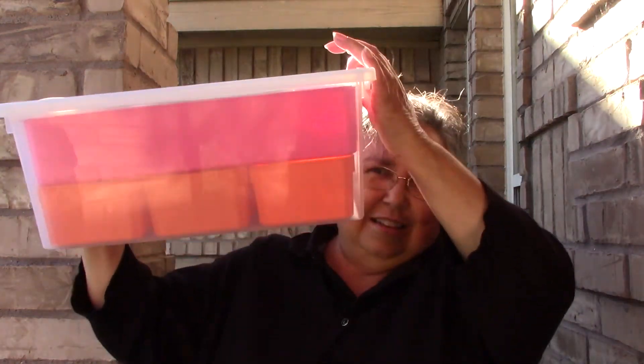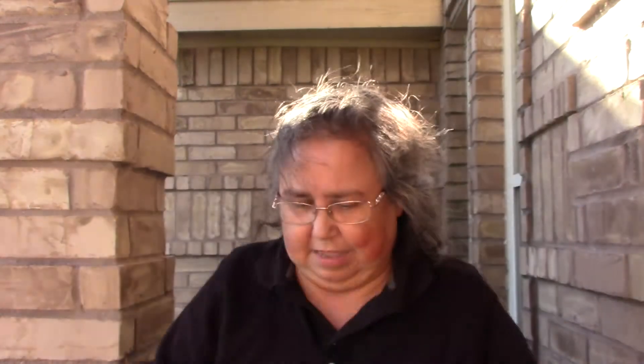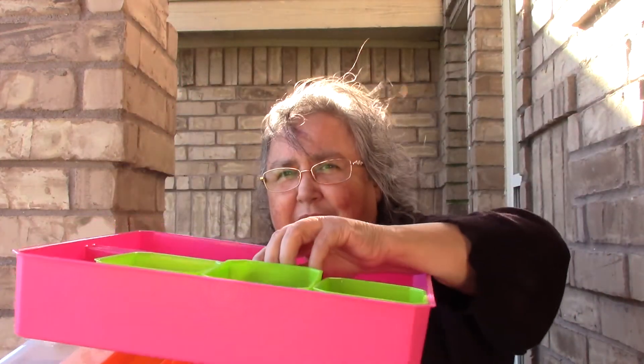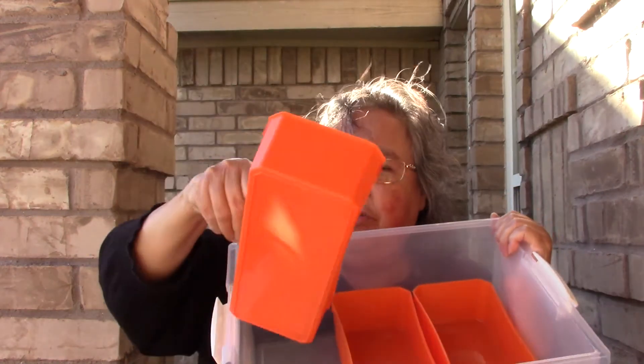It's a box with nine storage containers. I love boxes and storage containers, so when I saw a box with storage containers inside, I was hooked. It's $10 at Dollar General — so neat. It's a big tub with some little clip-on latches. Take off the lid and look — it's so colorful! There are three little trays, and a pink tray with a handle that you can lift right out. Underneath are three separate containers — a perfect size for scissors.